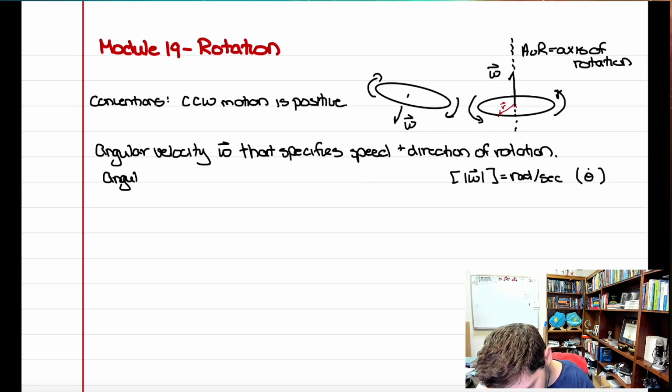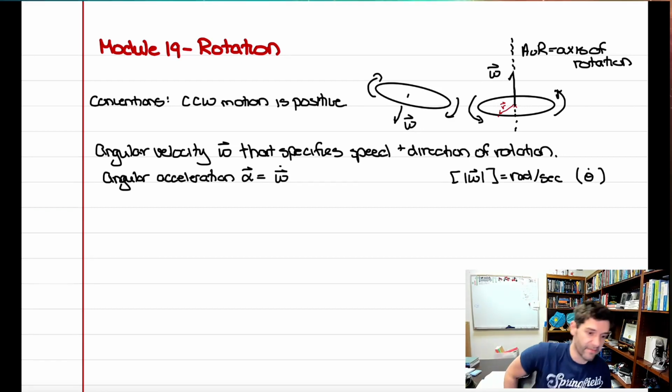And then we can also have angular acceleration. Often alpha is used, which is the time derivative of this vector. This would then specify radians per second: is the thing speeding up, slowing down, or maybe is the axis of rotation changing possibly. Since again, accelerations tell you how velocities change, so we just add the word angular in front of everything. Angular accelerations tell you how angular velocities change, which then specifies how the axis of rotation might change. We'll come back to that.